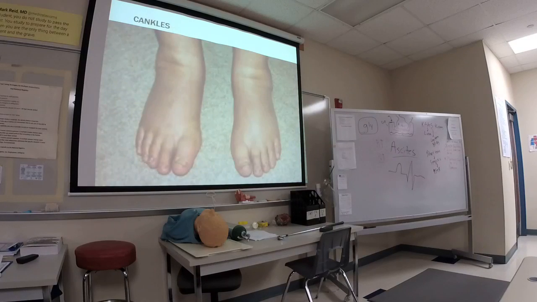Okay. And then you have cankles. You have the swelling. Okay. What's besides the ugly toes? What's the problem with these feet? They're fat. They look swollen. They're swollen. What's the problem with swelling? That means it's where there's fluid accumulating. Starts with the C. Huh? Circulation. Decreased circulation. They have a decrease in circulation down there. So that is a huge problem. It's very tender for them to walk on this. Okay.